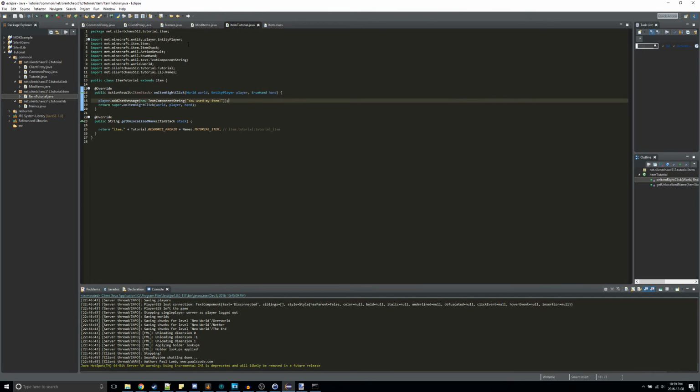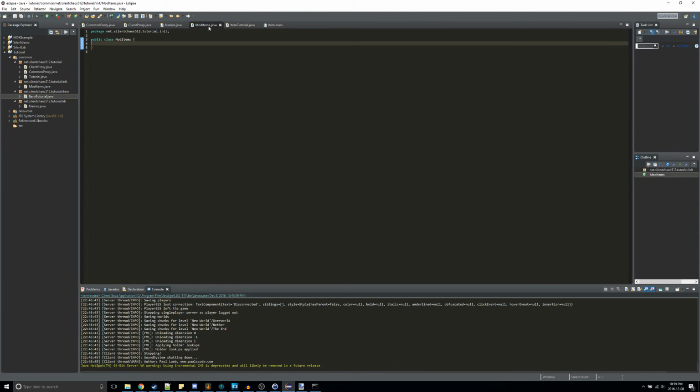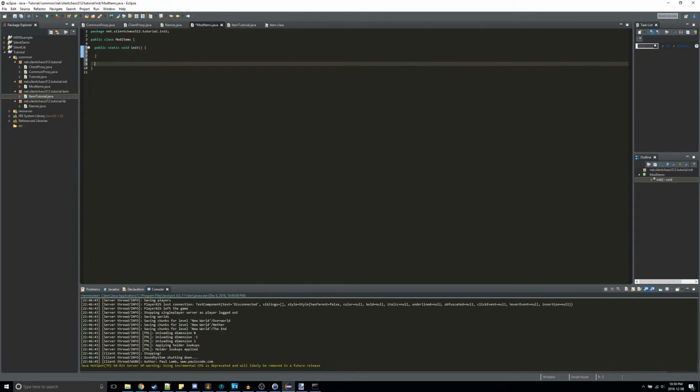So we've got this item class, but it's not actually being added to Minecraft. So what we're going to do now is come over to our mod items, and we're going to create two methods in here. And don't worry, you don't have to create new methods for every item. We're going to put all item registrations into these two methods. So let's create a public static void init. And you'll see that all of my mods have a mod items class with init in it. The second method I don't have. We're going to do a public static void init client.